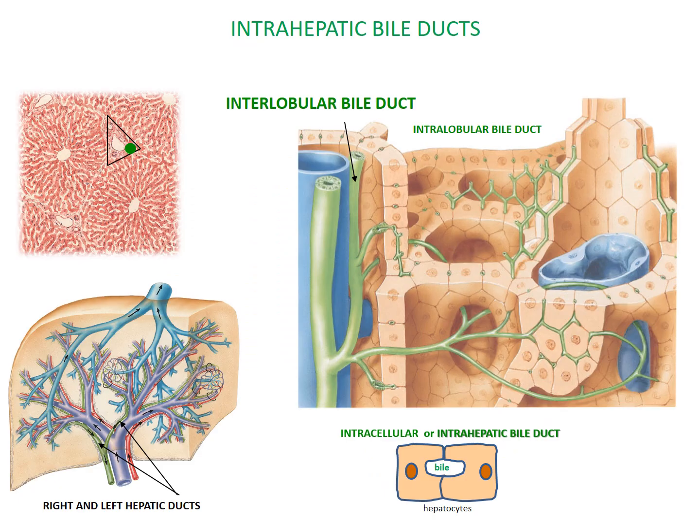Bile formed by the liver cells collects into the intrahepatic bile ducts inside the liver. The liver cells or hepatocytes produce bile and form the walls of the bile canaliculi, which flow into intralobular bile ducts at the periphery of the hepatic lobule. Interlobular bile ducts are located in the portobiliary space and empty into the segmental ducts, which empty into the lobar ducts. Right and left hepatic ducts emerge from the liver at the porta hepatis.